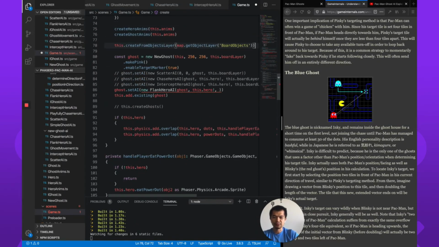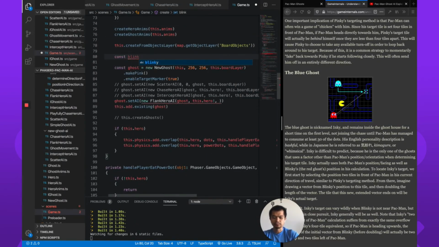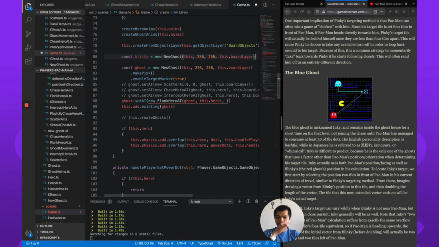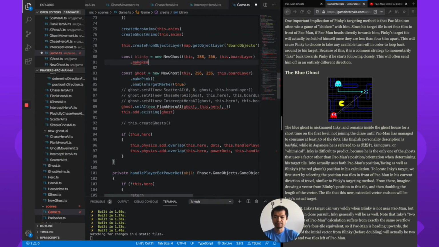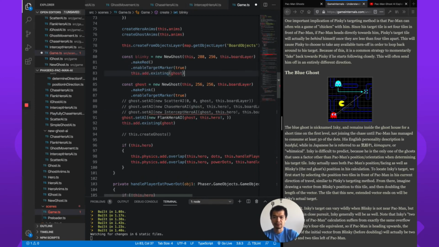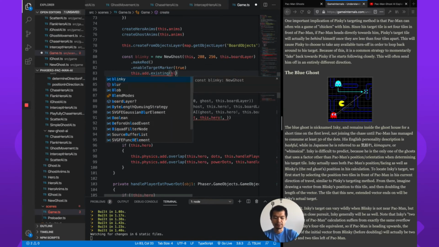Okay, so here's where we're going to have to make Blinky. New ghost. Just copy this. We're going to move Blinky, so 256 plus 32 is 288. Make red. Let's enable target marker and this.addExisting on Blinky here.